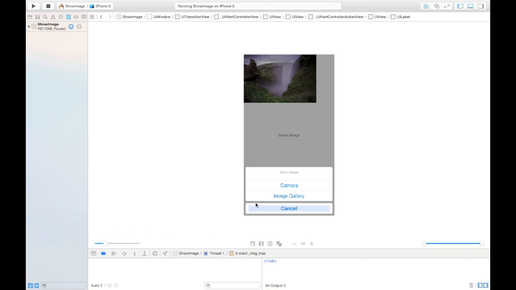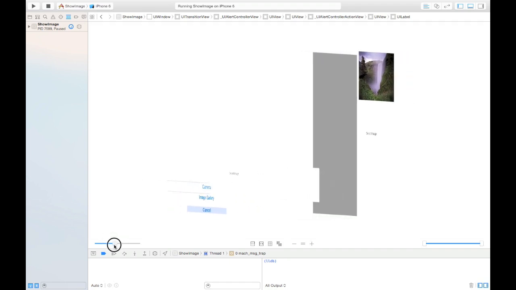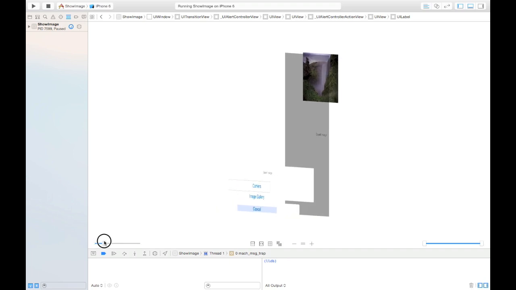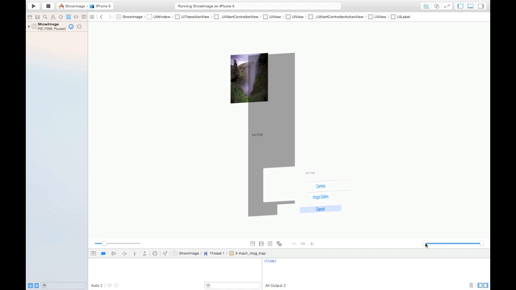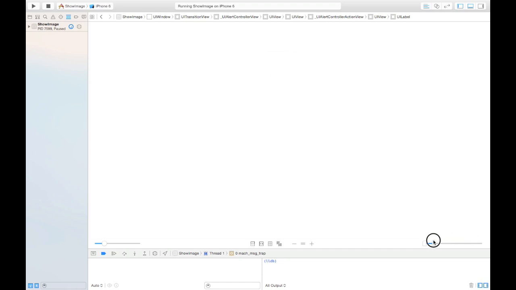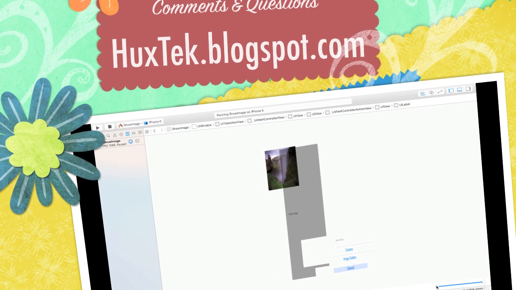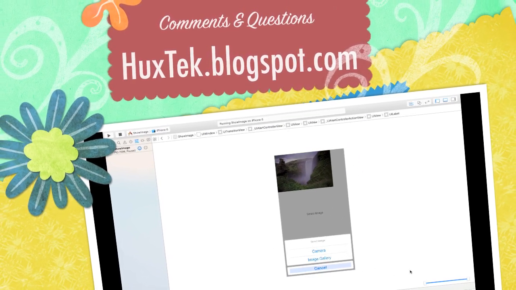When I do this here, you can put space between the layers with this slider, and you can show and hide views from the top to the bottom with this slider. It shows you from the bottom to the top, and this one top to the bottom, which view will go first to the screen and which one goes out of the screen first. So that's all for this tutorial. It is very important to know how we can debug the application.